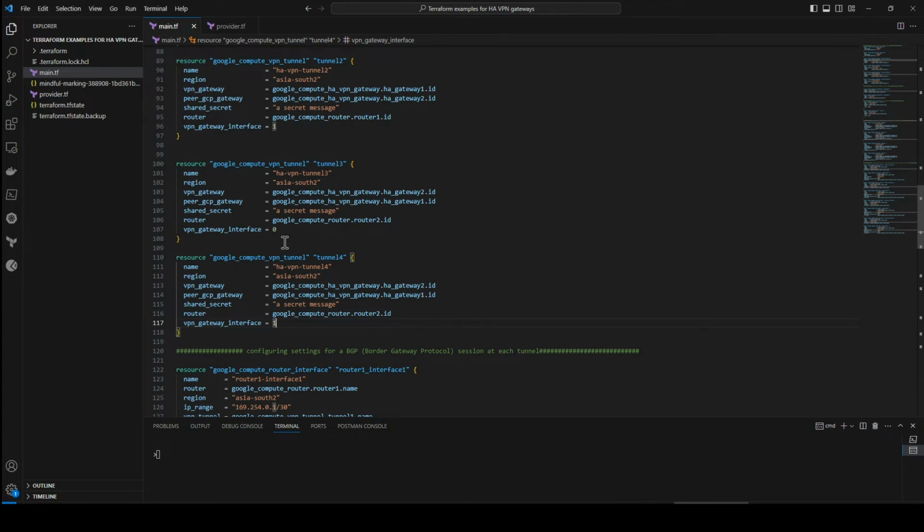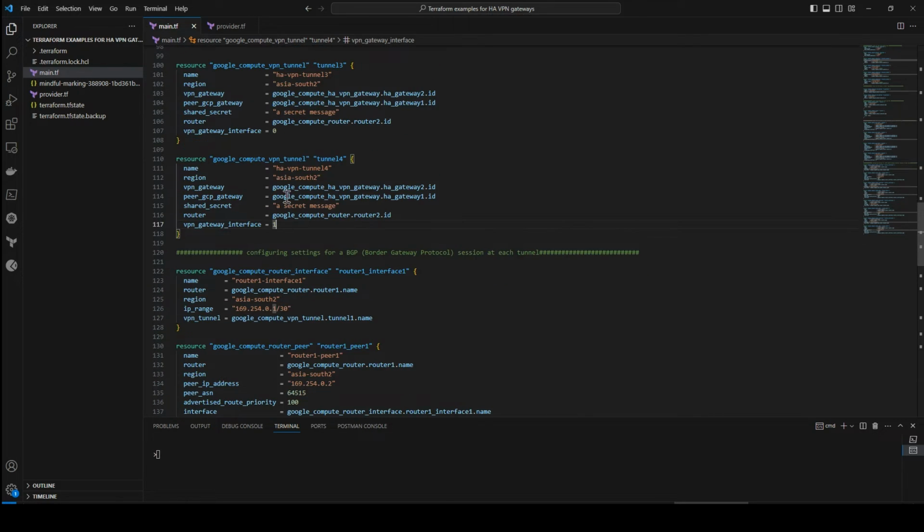The code is pretty easy if you understand the basic fundamental components of the VPN setup, right? Then it is not going to be complicated for you. If you're coming from an experienced background on Terraform, then this is easy code, right? Simple code. You can get this code from the Google Cloud GitHub repo. I copied this code from there as well.